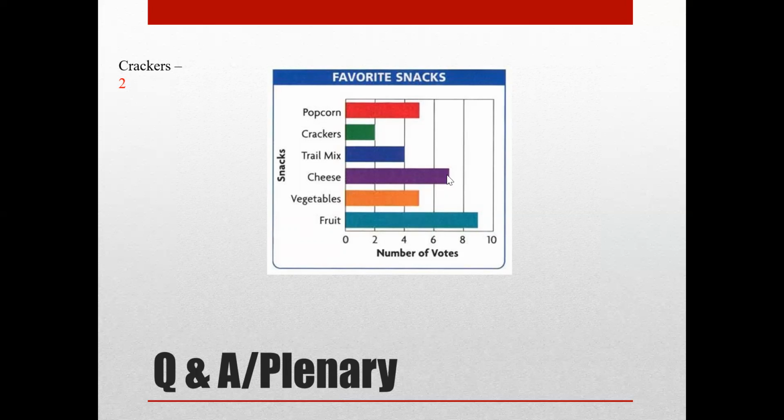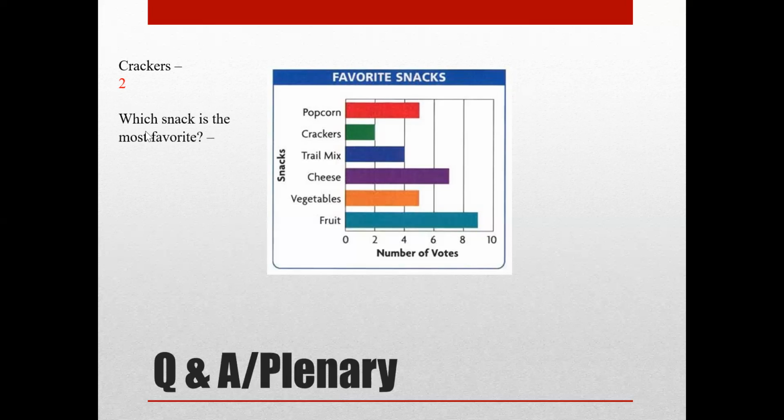There's another place where it is in between. Look at here. Cheese. How many children? It's not 6 because it's not stopping here. It's not 8 because it's not stopping here. It's 7 because it's stopping in between 6 and 8. Okay. Again, this is something that you will learn furthermore in the classes ahead.